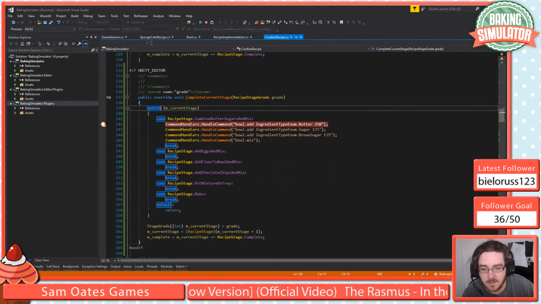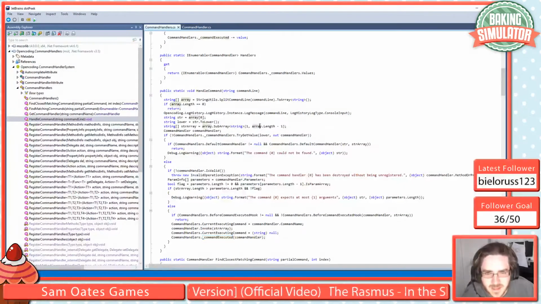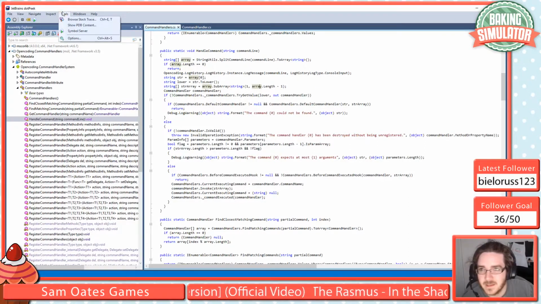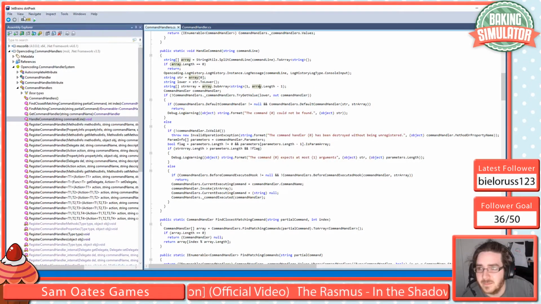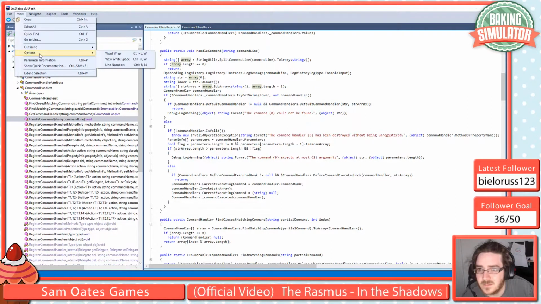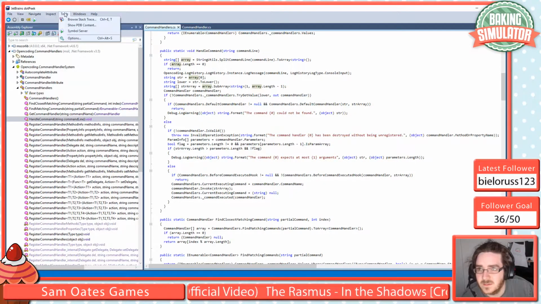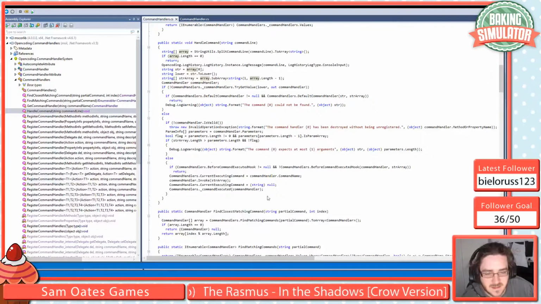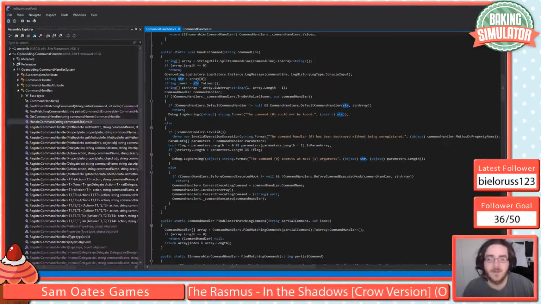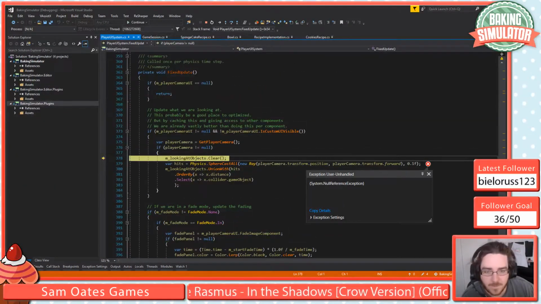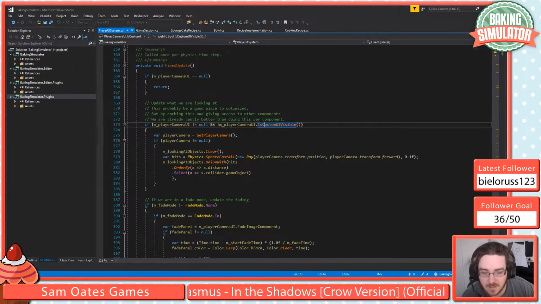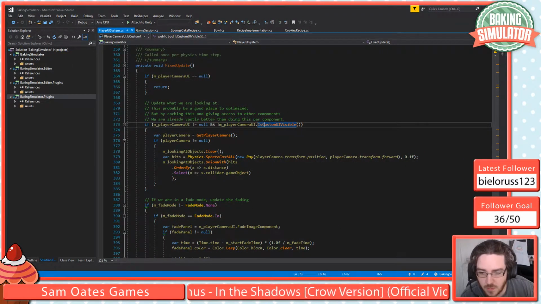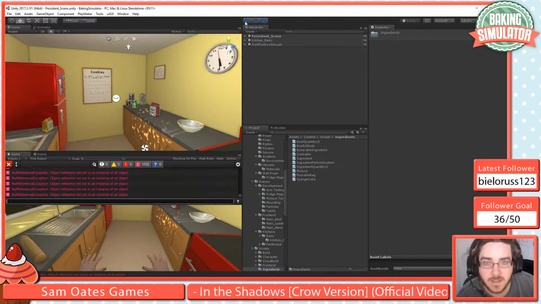Not salty about this at all. It seems weird to have to do that. Is there a way of making this theme not be burning my eyes? Options? No. There's no dark theme, please. Color theme. Not burn eyes. Thank you. There we go. Yeah, of course that's gonna break, because it's running.